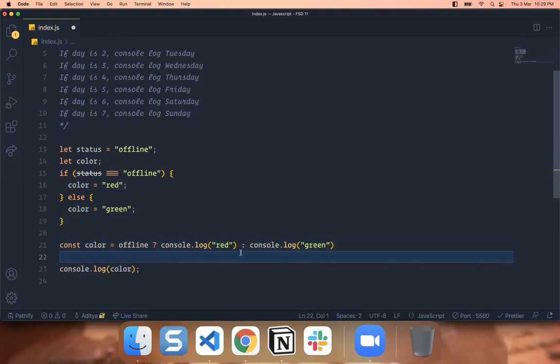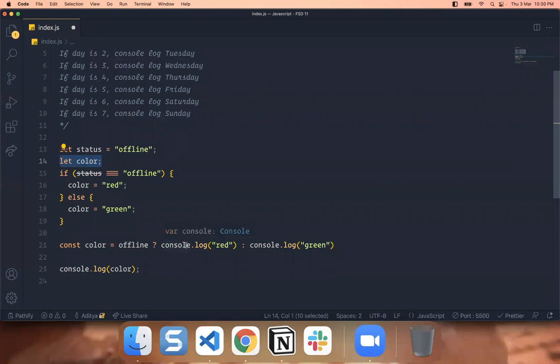First of all, I'm not console logging anything here. I'm assigning the value of red or green to this variable called color. So I've created a variable called color and I'm assigning the value of either red or green to this variable.